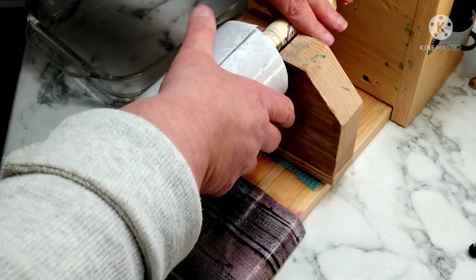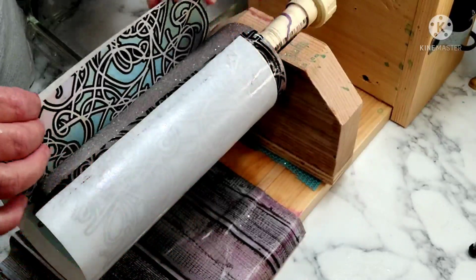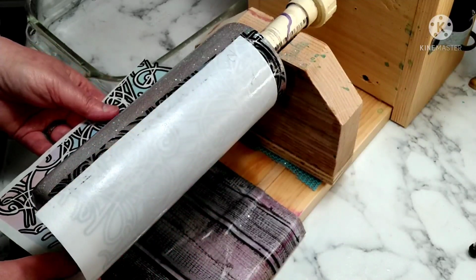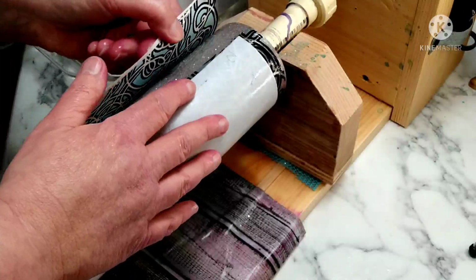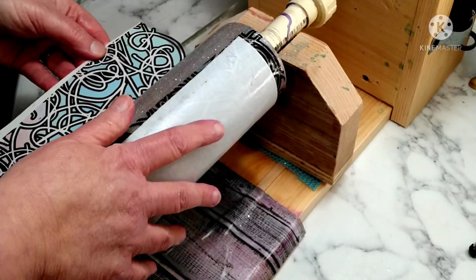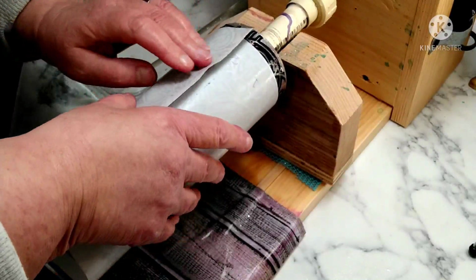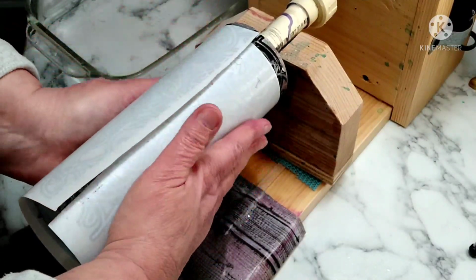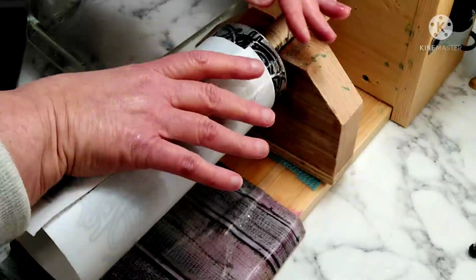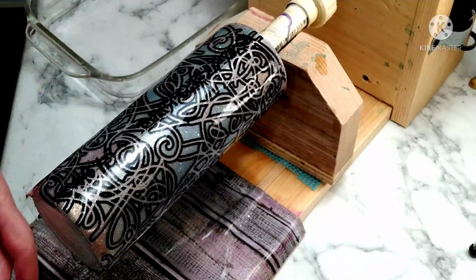Oh, I've got one edge there that did not. There we go. Oh, yeah. Ah, yeah, maybe today's just not the day. Maybe. There we go. A little bit more. Maybe I should have done it the way that method that I saw on TikTok. It looked a hell of a lot easier than this. Okay, there we go. We're off.